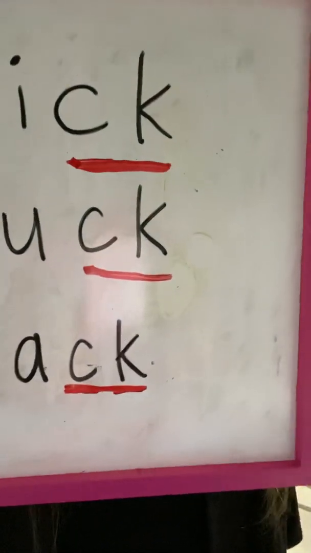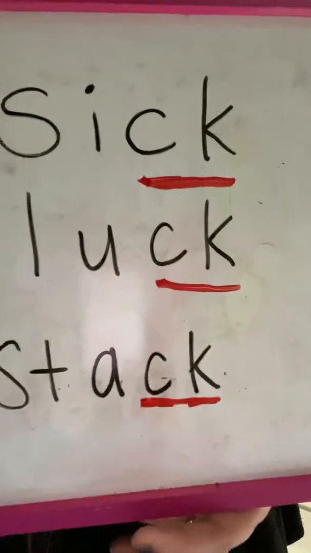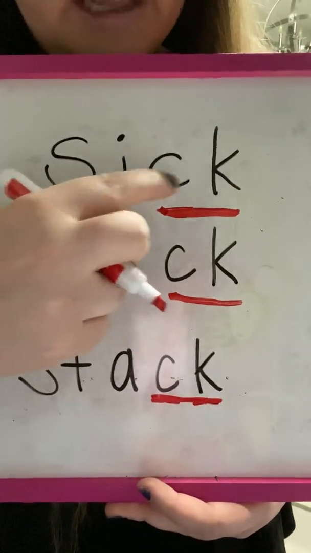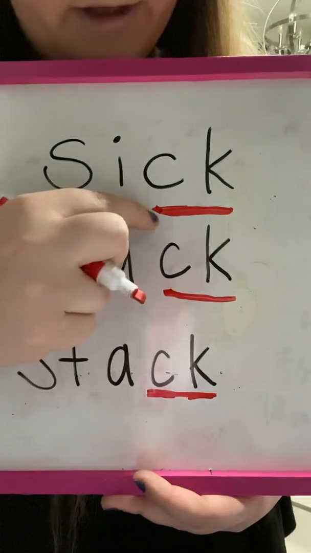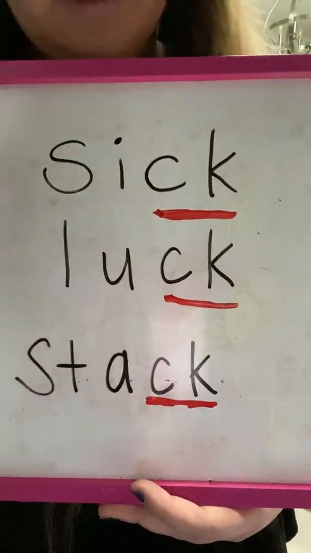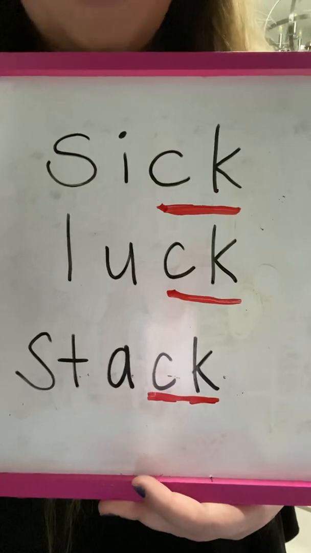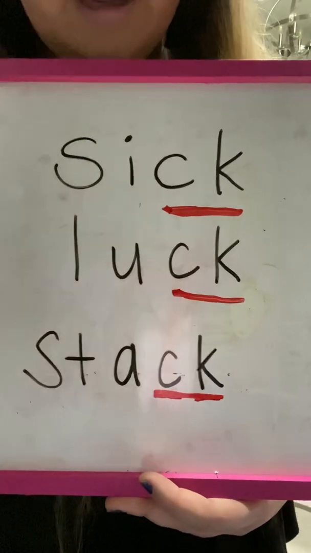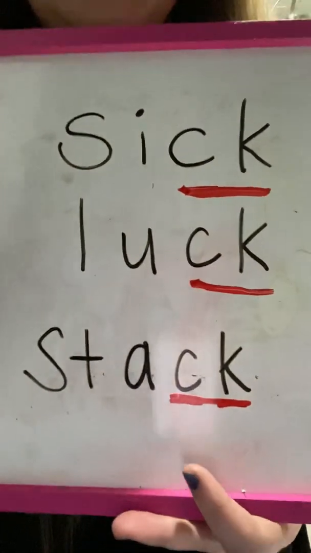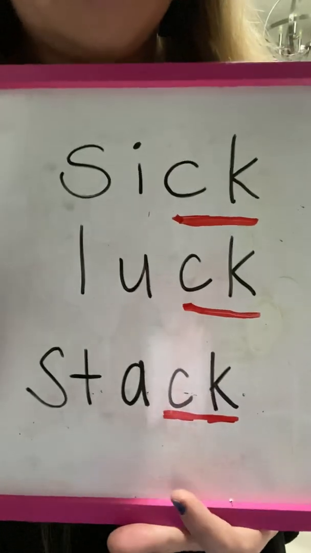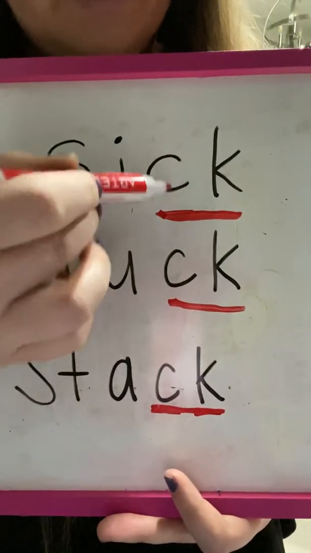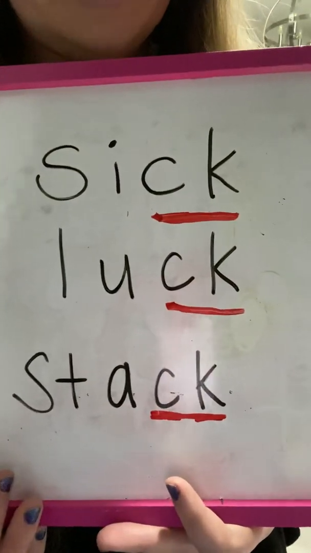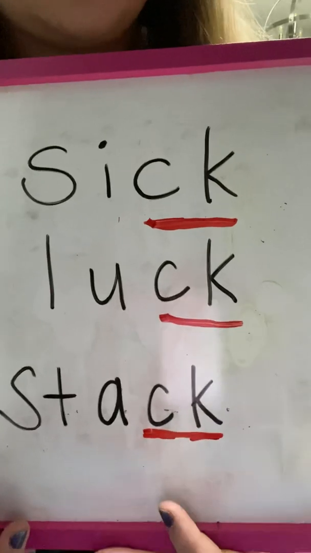And this is called your digraph CK. We code them by underlining them, like Miss Geyer just did with my red marker. We code the C and the K to show that it only makes one sound by underlining it. Just like whenever we code our vowels, we put a breve, and whenever we code our Q and our U combination QU, we put that long thing underneath. And then whenever we make a long vowel sound, we put a dash on top of it to show it's a long vowel sound. It's called a macron, right? But right now we just have CK, which means that we are going to underline it to remind us that it is two letters, but it only makes one sound.